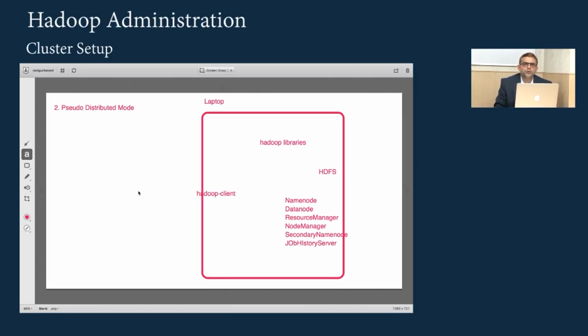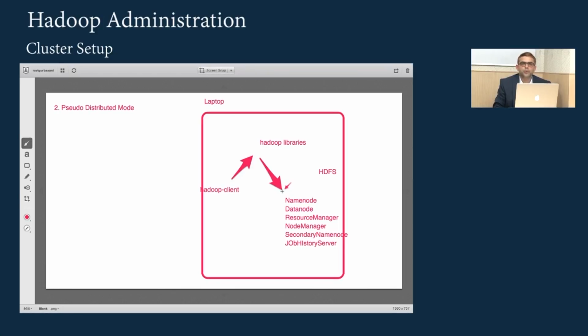The dictionary meaning of pseudo is false. In this case, entire cluster is running on a single machine, or in a technical way we can say it's a false mode. Now what happens is you submit a code that actually ends up going using libraries, it goes to these processes and it operates on HDFS.